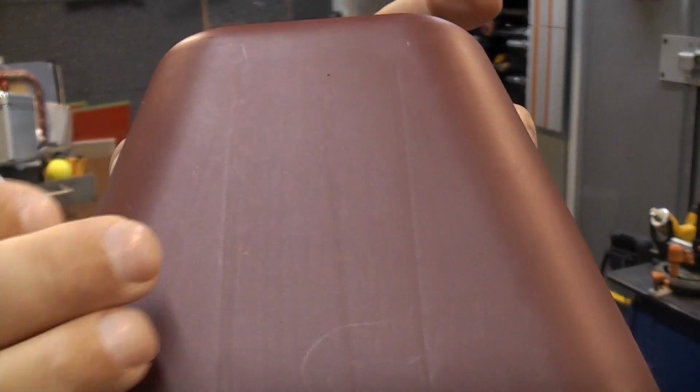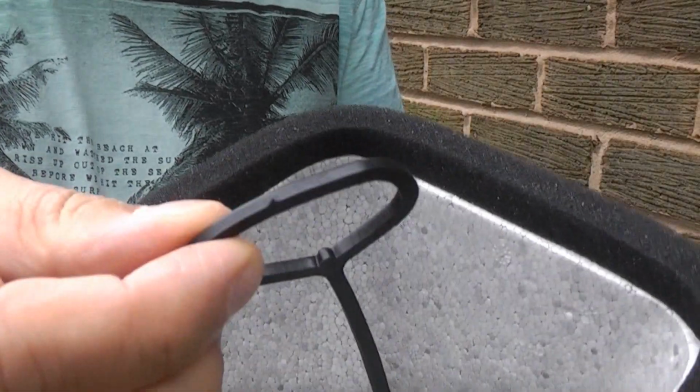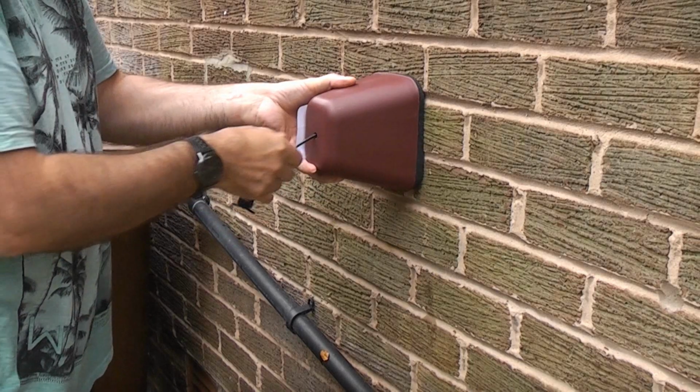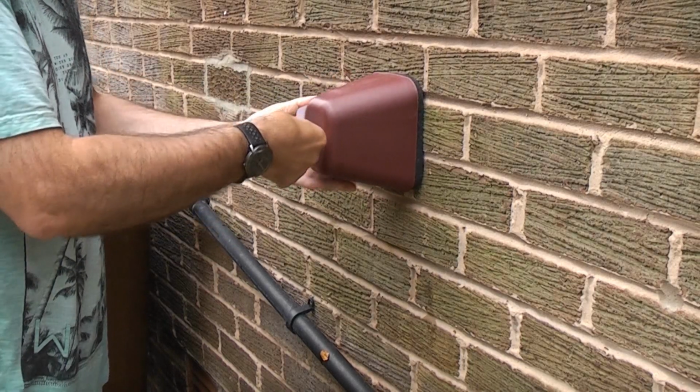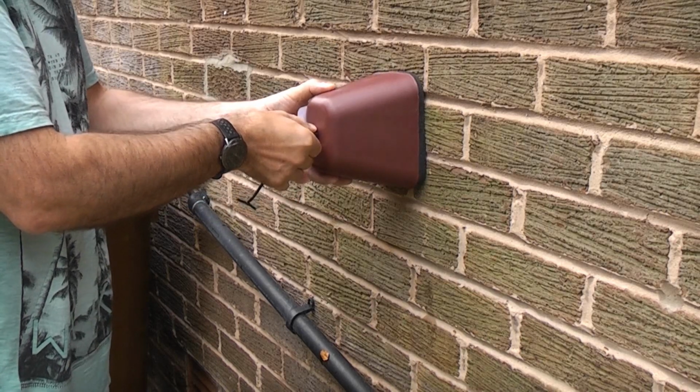Basically, we've got a plastic outer shell. On the inside is polystyrene, and then there is a foam seal that goes against the wall. To use this, it's very simple. On the inside, we have a loop. Hook the loop around the tap handle, stretch the cord away from the tap, slide the lock so that it holds the cover firmly against the wall.